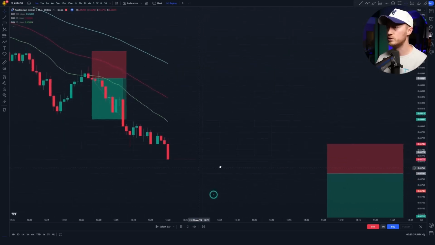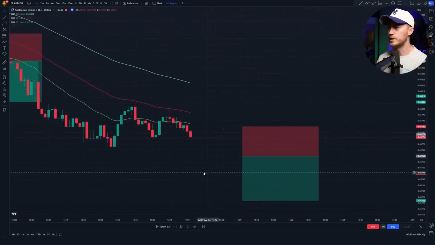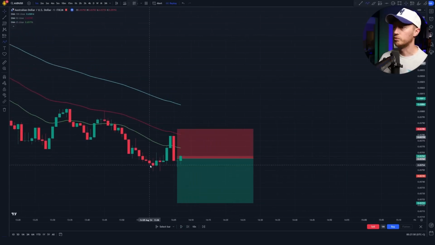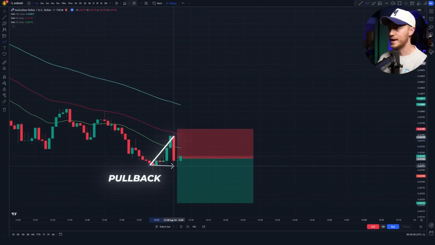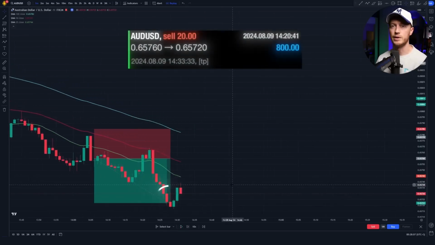And let's continue this going, right? This is how we're doing it. We had a couple of opportunities right here. I didn't take those opportunities, but I could have. And then I had my pullback right here, band separating, price below my green line right here. We get the pullback right there. I enter at the red candle right there. Let's play this sucker out. And you can see here, it smashes my take profit very, very quickly.